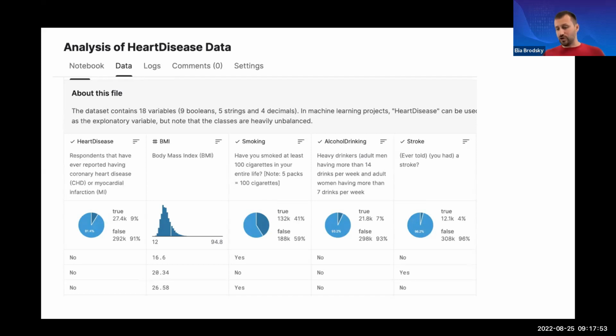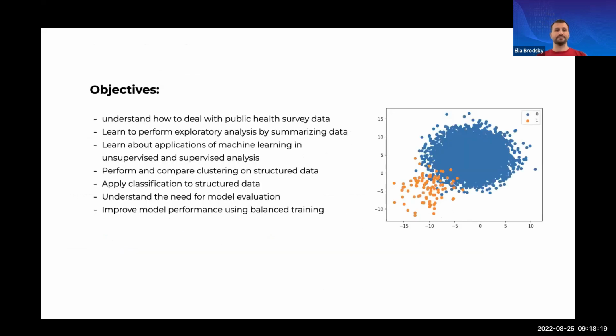And because, as we all know, individuals are very different, even though they might have or not have heart disease, all kinds of other factors could change significantly. We have less information to train our model using this kind of data about heart disease individuals than individuals that don't have heart disease. And that is a challenge that we're going to try to look at.